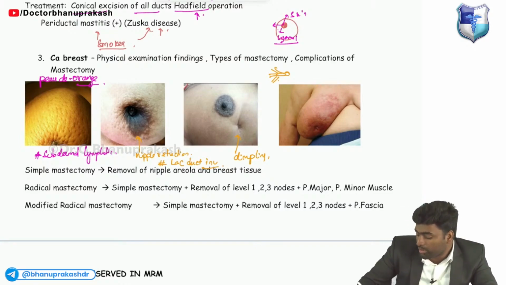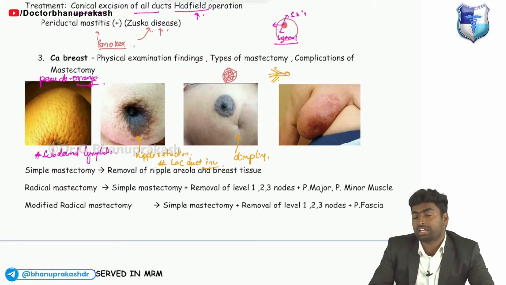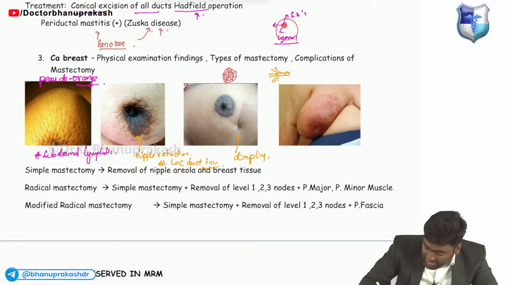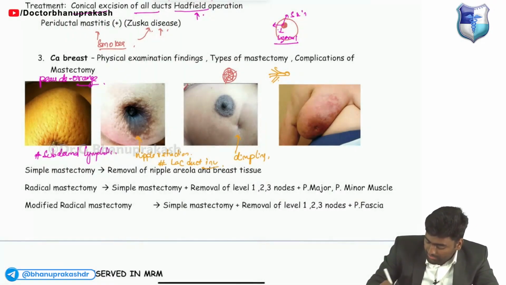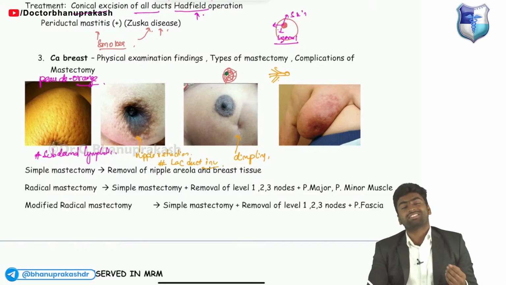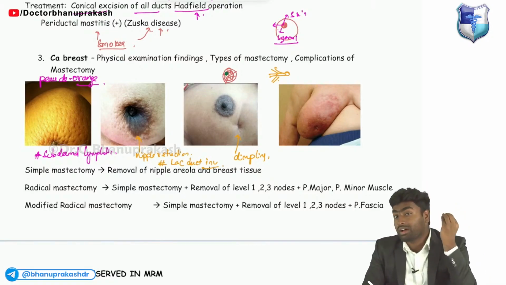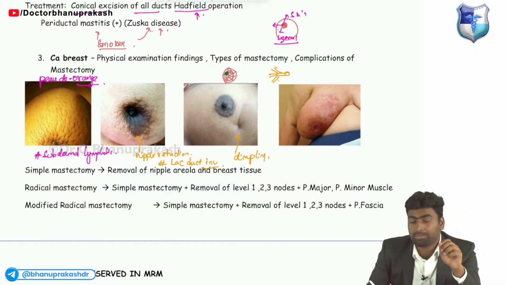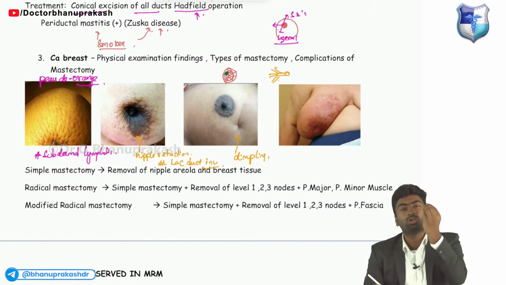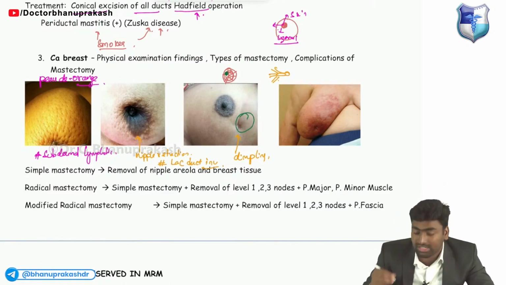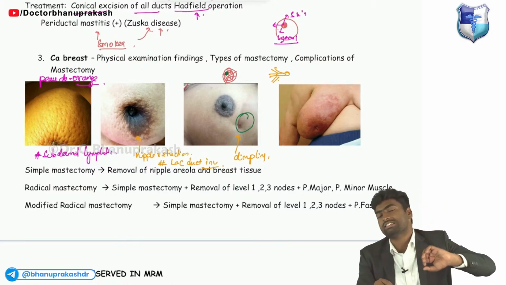If you see dimpling, why it happens is, as I told you, there is a breast, and the breast will be having this circular arrangement of ligament. They are known as Cooper's ligament. And if there is a mass, and this mass causes involvement of this ligament, then at a certain point this will bow down, it will go inside. So this will cause what is known as dimpling. Fine. And next, even it can come out and it can cause ulceration even.